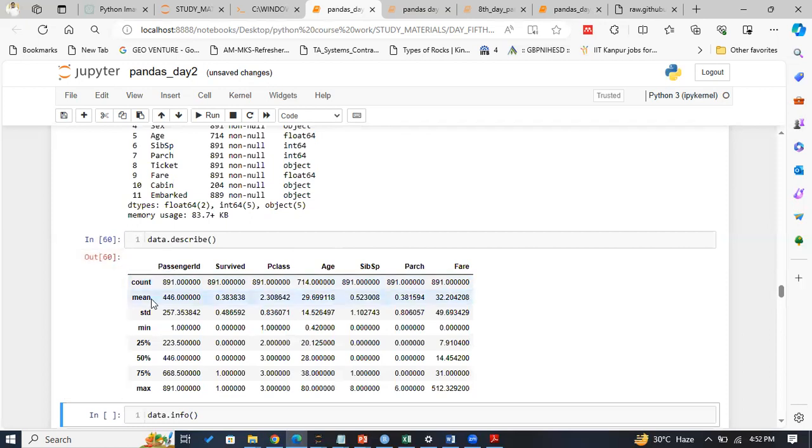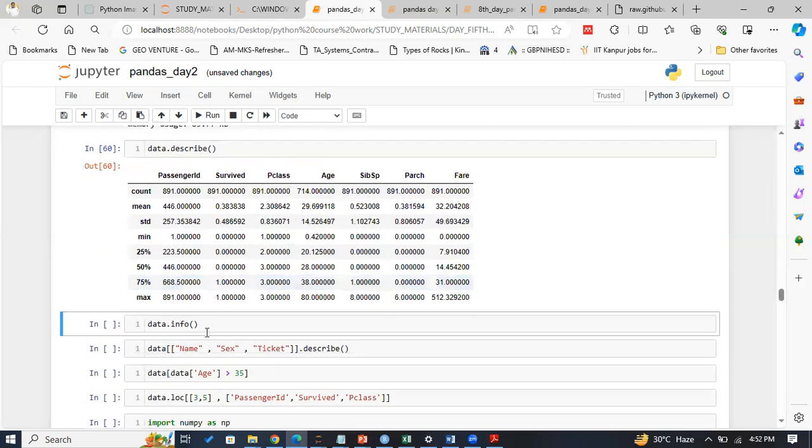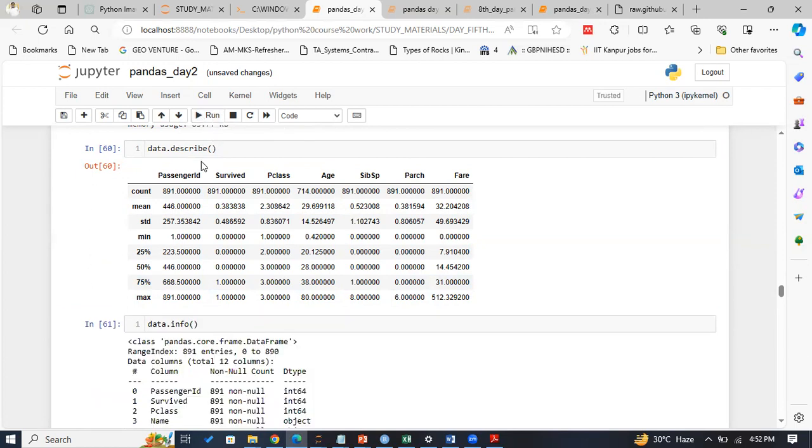Fare, count, and this will give you statistical values. Passenger count 891, survived, the mean, standard deviation, minimum, 25%, the interquartile range, 50%, and maximum value. Now use the data info function; data is your data frame dot info function.